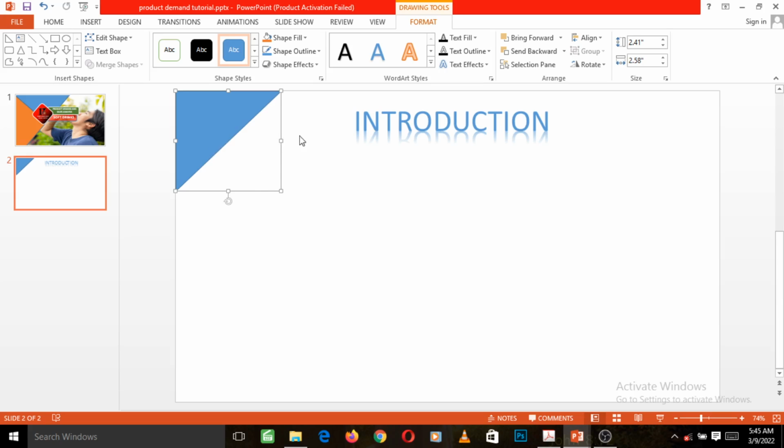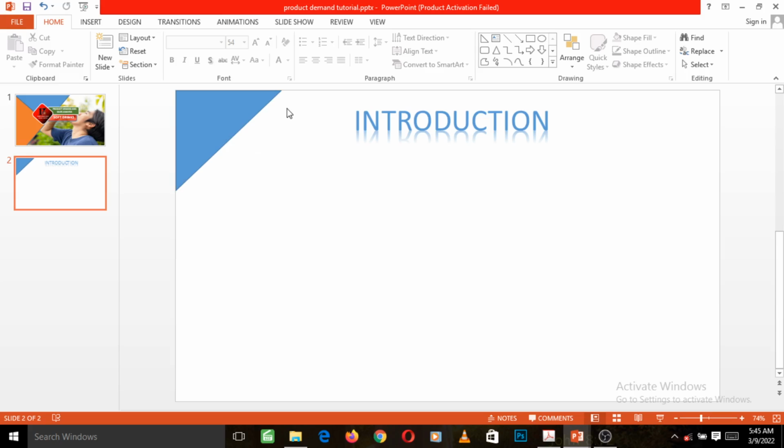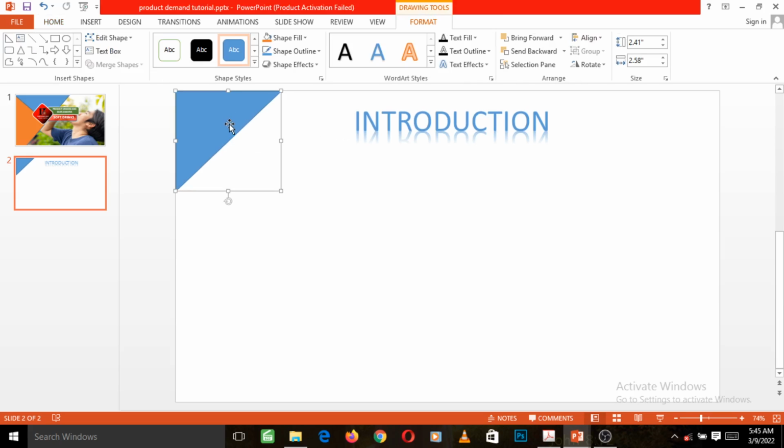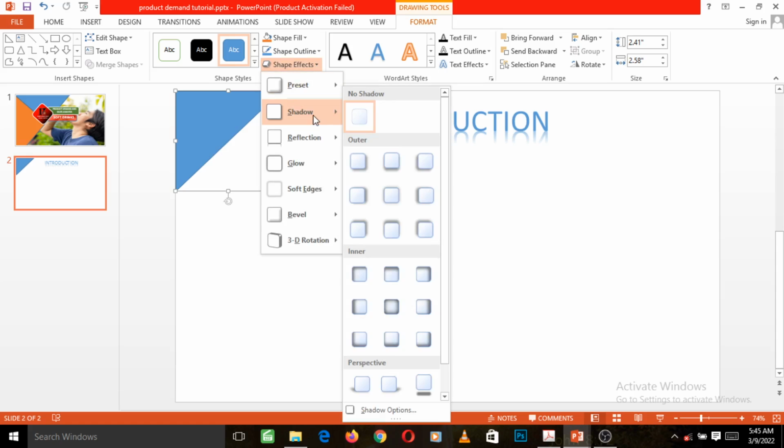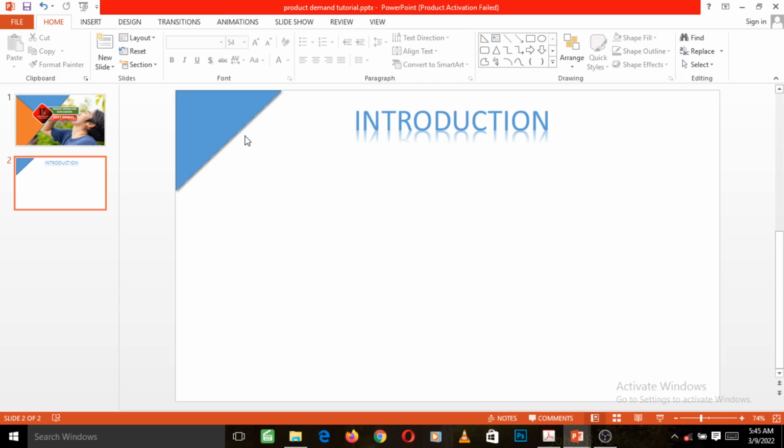So having done this, the next thing we want to do is give it a shadow, a kind of shadow effect. Although it's optional, it will just add an extra touch to it. So left click on the shape, go to shape effects, then let's use shadow. Let's give it this shadow, the one where the shadow is bending to the lower right. So I left click on it. You can see the shadow effect it has given to it, okay?